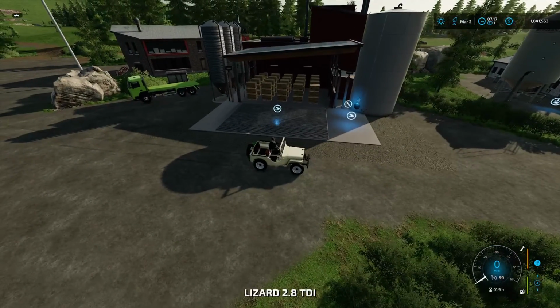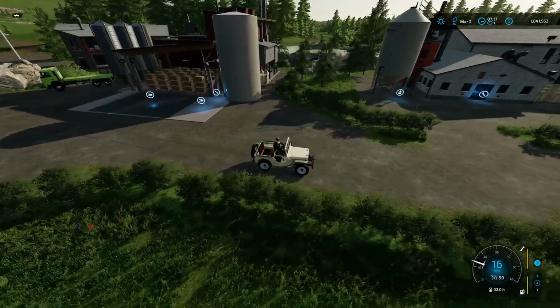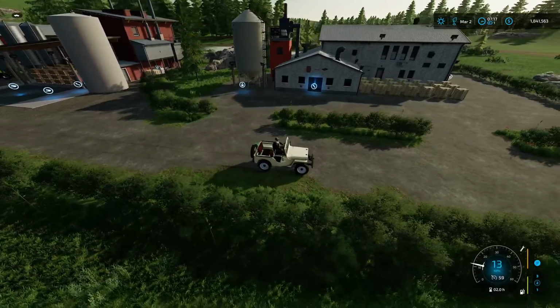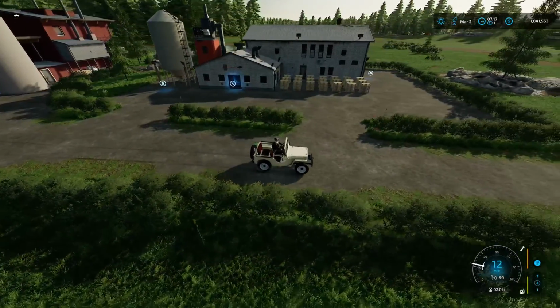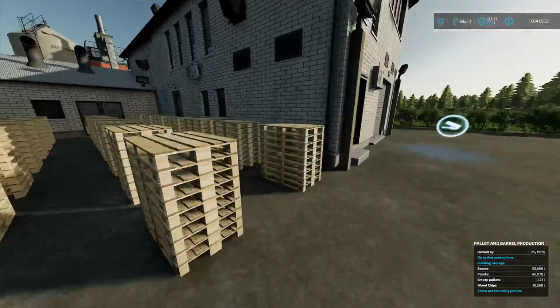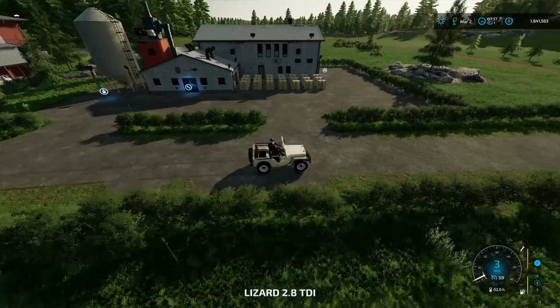As you saw from the intro, we had a bit of an incident though at our farm. There was a fire, and we'll catch up with that a little bit later, but it wasn't too cracky, so we're going to have to have a look at that. Yeah, our pallets are doing amazing as well. Got lots of pallets here as well, so that's looking good.